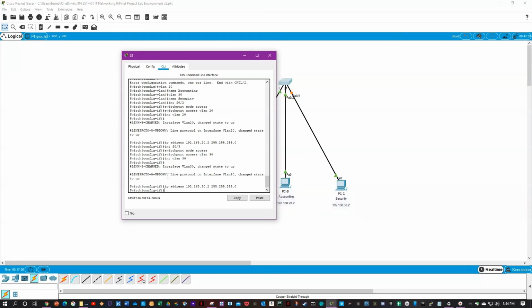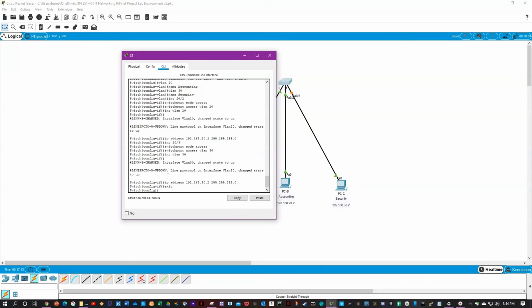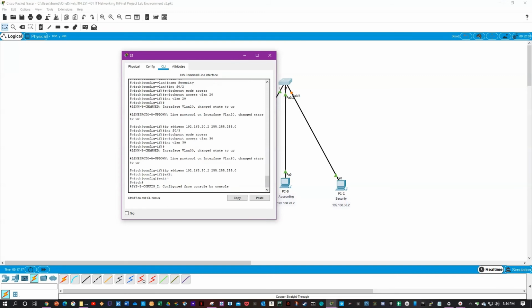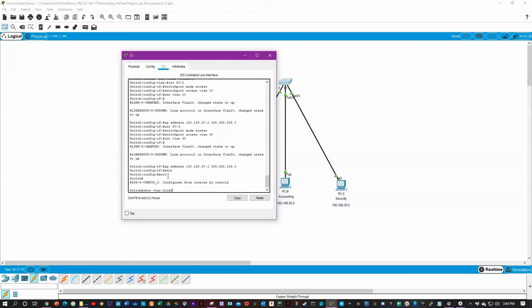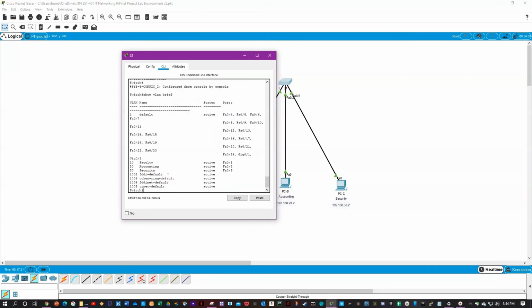Okay. Looking good. Exit. Exit. And show VLAN brief. And now you can see we have 10, 20, 30. And 10 is on interface 1, 20 is on interface 2, and 30 is on interface 3.